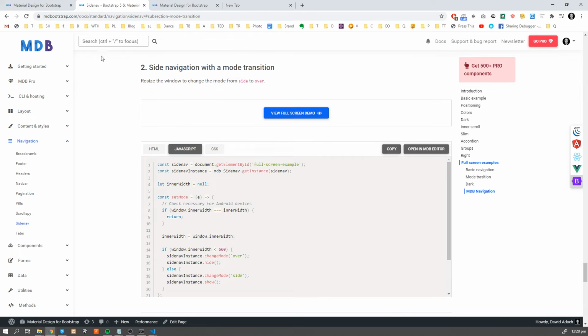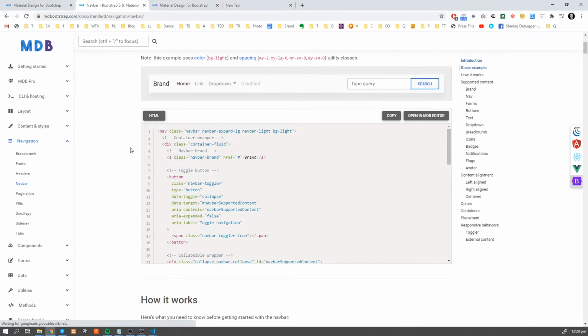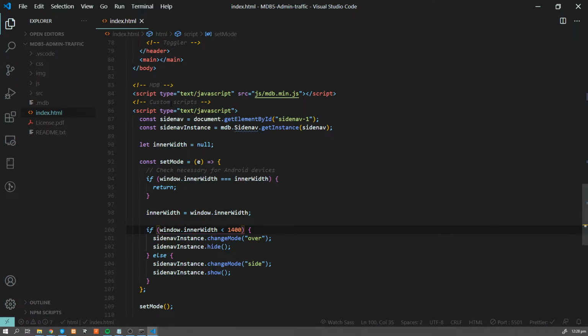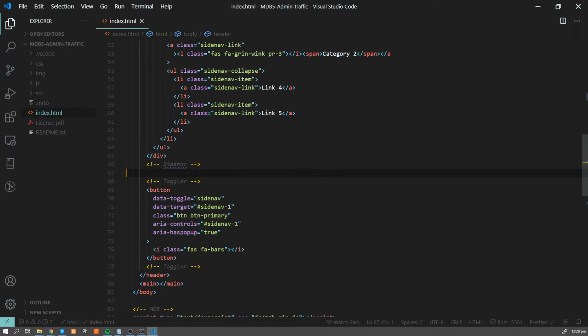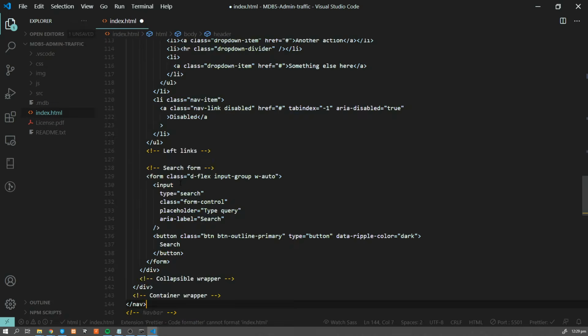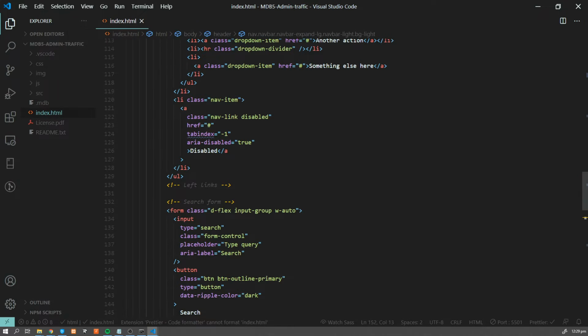Now we're gonna add Nav Bar, so let's go to Nav Bars. Let's get basic example. I'm gonna copy this one. Let's add Nav Bar here, comments, so we know where it starts, where it ends.